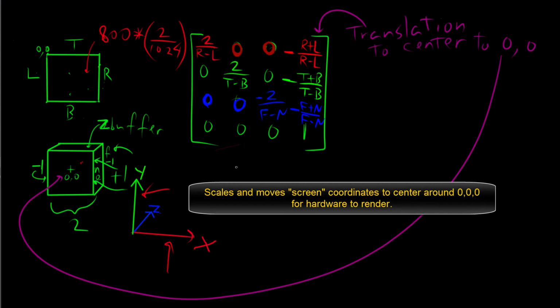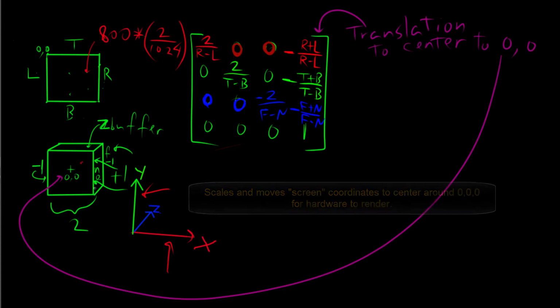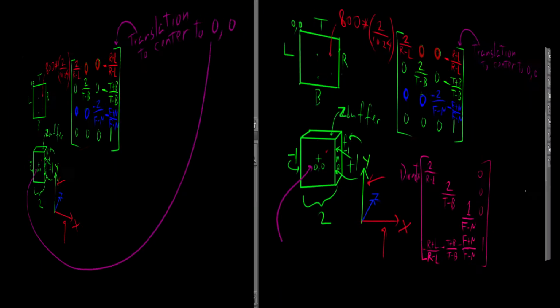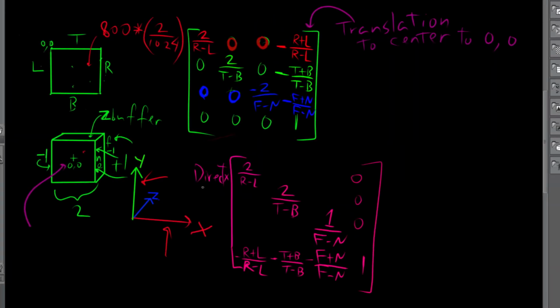I'll quickly write what the DirectX or Direct3D version would be, and instead of -1 to +1 for this cuboid thing, it should be 0 to +1, I believe. Okay, so the only difference with the DirectX one is you'll notice that we put our translations over here instead, and we changed this to a +1 instead of a -2. And I think that's correct. You might want to double check that, but that's the idea behind setting up the orthographic matrices.